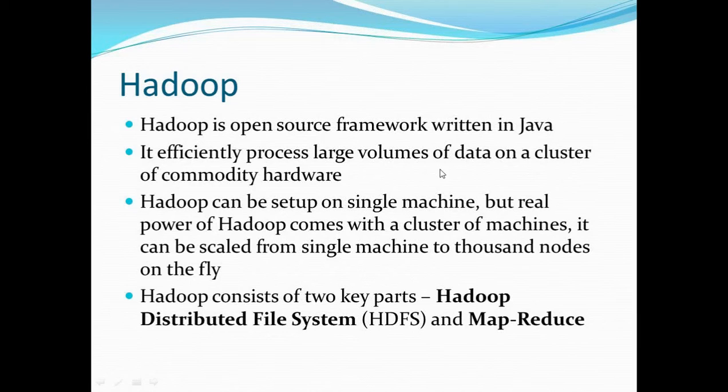So it processes large volumes of data on a cluster of commodity hardware. What do I mean by commodity hardware? The hardware that you use for your day-to-day purposes, like your simple i3, i5 systems. A dual core, 4 core machine. That's fine with Hadoop. Yahoo's earlier data center. Prince, I didn't get you. Any hardware available in the market? By hardware I mean your systems, local machines, computers, servers. So Hadoop can be deployed on these machines also.